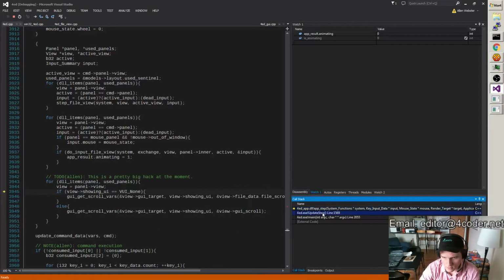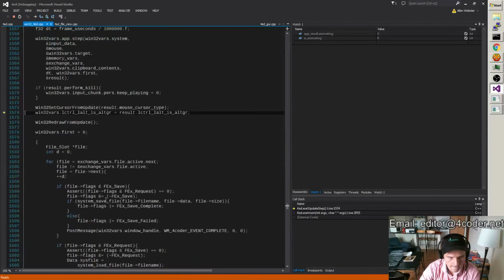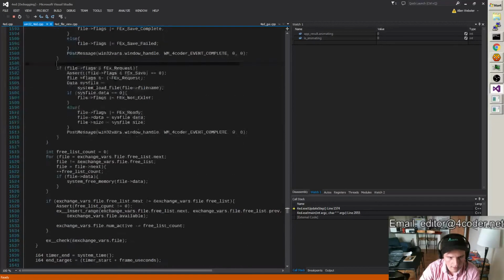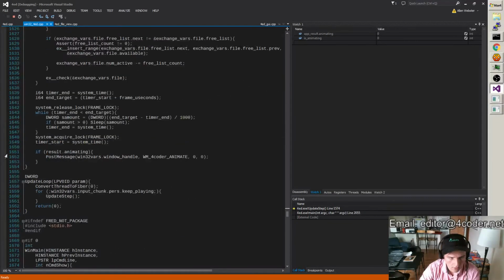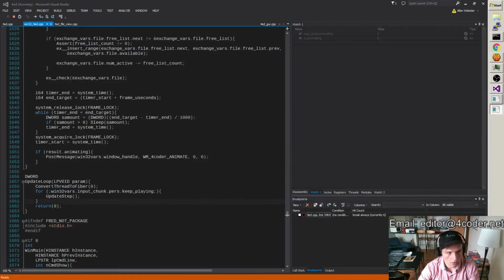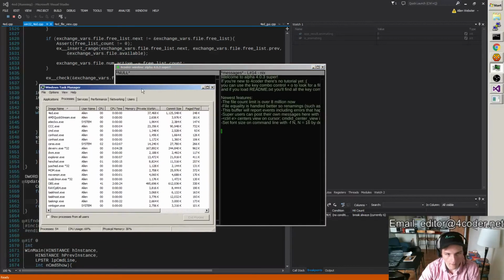So let's jump down to here. And the result has animating is false. And so, yeah, okay. So all that makes sense. All that appears to be doing what it should be doing. So let's assume that that works and take a look. That could be working. Let's close the old one. And there we go.